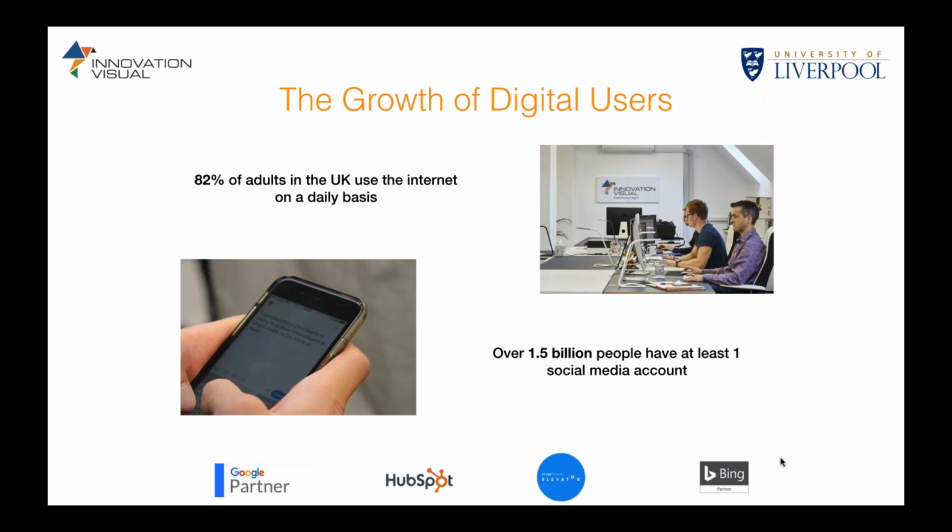Thanks, Tim. So yeah, I think it's really important, if you want to understand how big digital marketing actually is, to see some statistics behind it. So as you can see there, 82% of adults in the UK use the internet on a daily basis. For me, I think it's more surprising that 18% don't. I'm pretty sure that all of you will probably access the internet daily, whether that's through uni or through your social media accounts. I'm sure all of us have sat there scrolling through Instagram, scrolling through Facebook, doing all those sort of things. So the growth of digital users is massive.